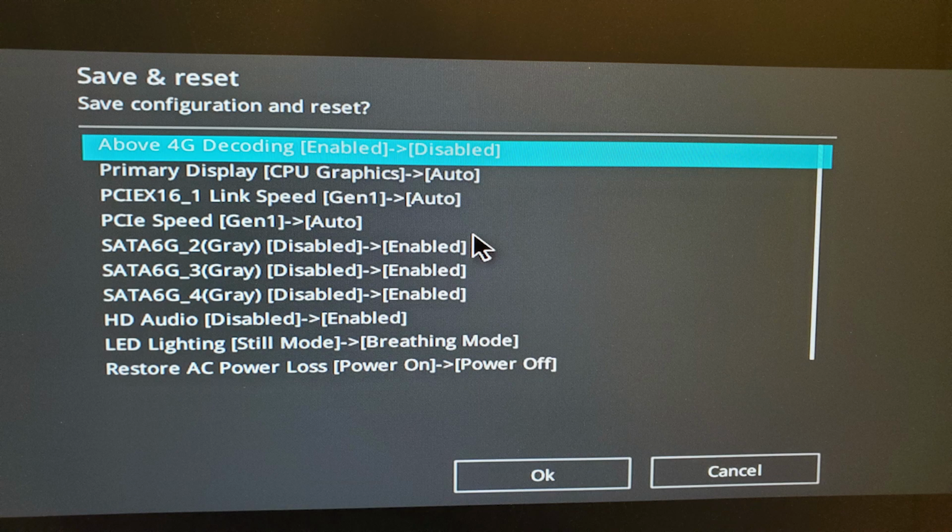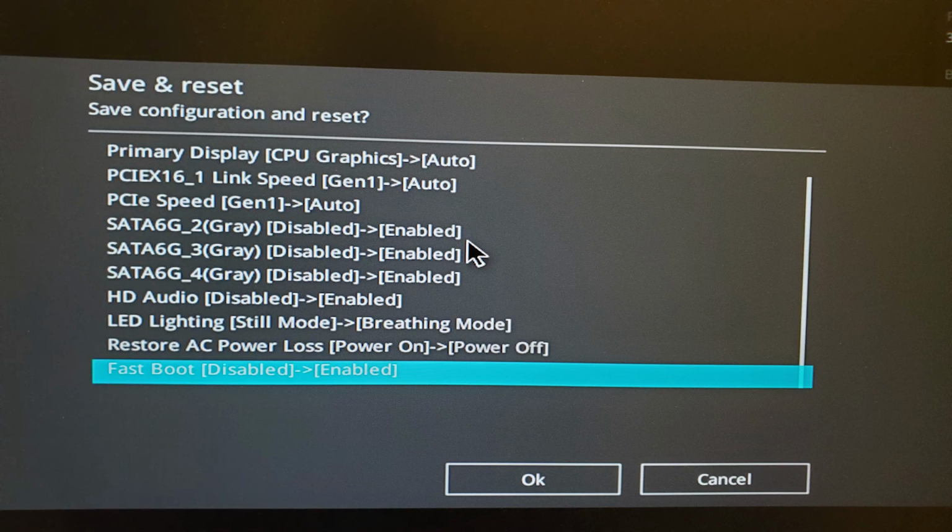Also, final thing, with these settings that I have, if you put anything more or less, it will not work, because I've tried changing some other stuff. You have to have the exact settings in order for the motherboard to work.